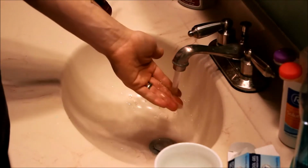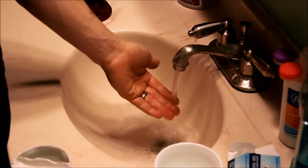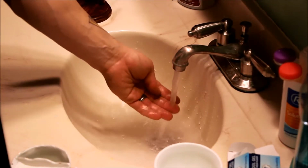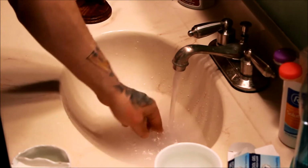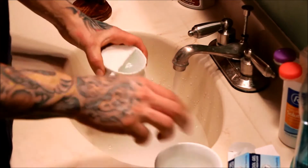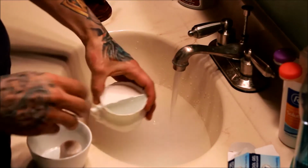We're basically going to start with some hot water. That's how it all gets going. You can get this water as hot as humanly possible. I'm not trying to burn our flesh off. We're just trying to get it really, really hot. Hot as you can stand. Yeah, it's probably good. And as that gets hot, we'll push that down. Go ahead and fill our scuttle up. For you, you can just use a bowl. You can fill that with water and set your brush down in there.